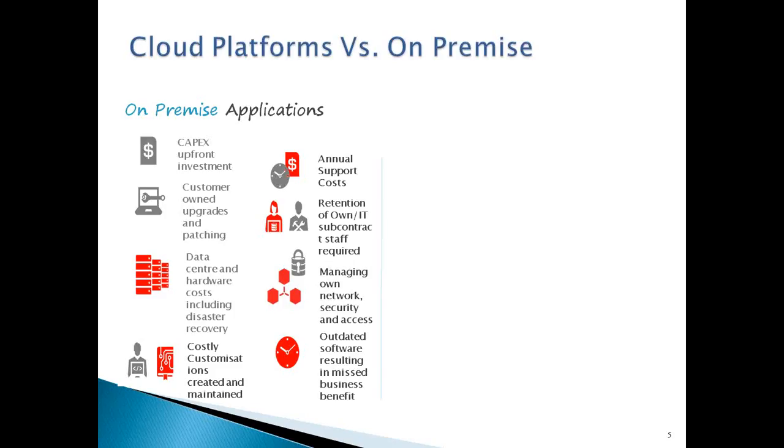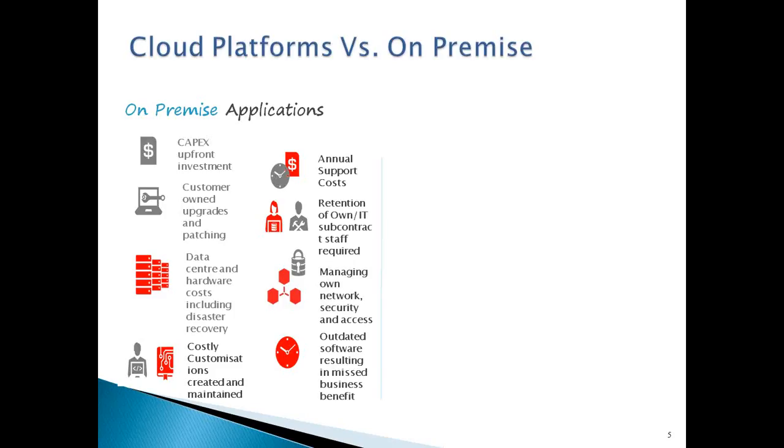And customer-owned upgrades and patching. Whenever we buy a license and implement applications, say for example you are implementing e-business 11i applications, you have implemented 11.5, then 11.7 has come, 11.9 has come, 11.10 has come. Like this a lot of changes will happen, and it becomes the responsibility of the customer to do those upgrades. Then from 11i applications, Oracle has released 12, 12.1, 12.2. So all these things will keep on changing, and it becomes a big burden for the customers to go with those upgrades.